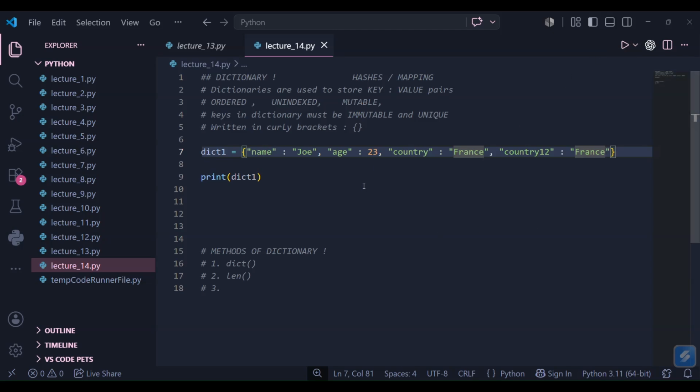Even though the value is the same, it will not be considered a duplicate, because the duplicate shouldn't be in keys. In values, it can be there.